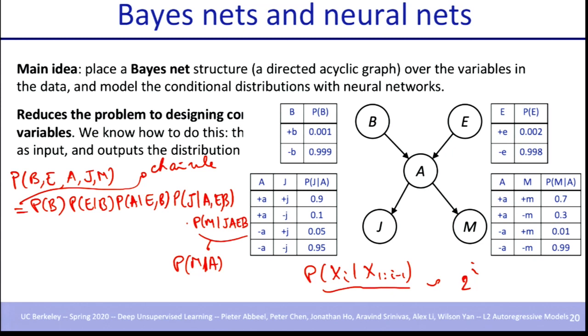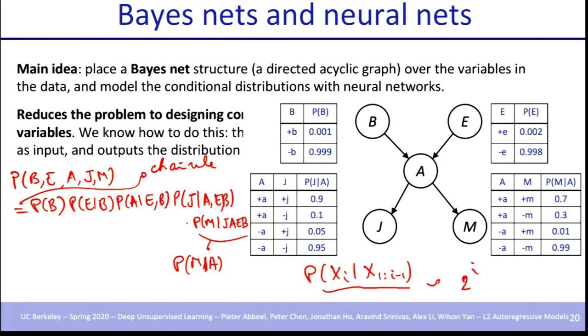The trend we have seen recently, and a lot of the models we'll cover in class today, is a little different. Essentially we're happy to condition on everything, but we're not going to represent the conditioning as a table. We're going to represent the conditioning as a neural network, and we hope that this neural net will somehow generalize. We'll see more details later, but it's a very different kind of mindset. In some sense, it starts from the same point: the chain rule always works. Bayes nets say make it sparse to make it representable. Autoregressive models that we'll cover will say something more along the lines of parameterizing that conditional probability table in a way that it has a small number of parameters compared to 2 to the power of the number of other variables in the network, which would be very large.